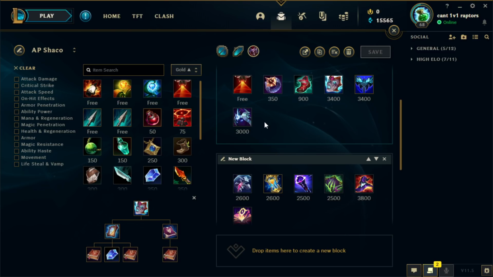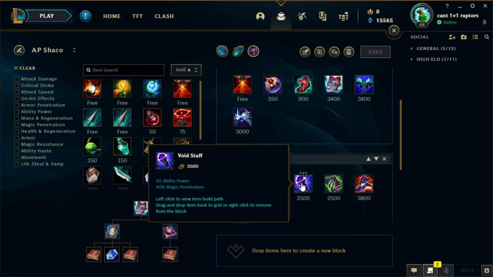The way you can look at this is that usually, in 90% of cases, you want to go for Void Staff. Even if the enemy team doesn't have a lot of magic resist, this is still a very powerful item because 40% magic penetration is a lot. It has 65 AP, the 40% magic penetration, and it's only 2,500 gold. So this item is really, really strong.